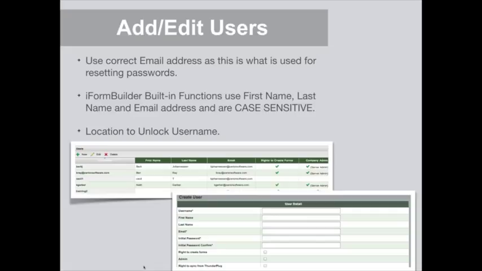But also pay attention to how you're typing that. Is it all uppercase or is it all lowercase? Because if it's all uppercase and then the user logs in all lowercase on their device, the first name and last name built-in functions won't actually trigger and work. And so that's where if you make the username all lowercase, tell the user to log in all lowercase to have those built-in functions for the name work properly.